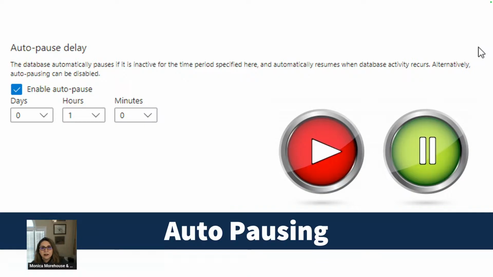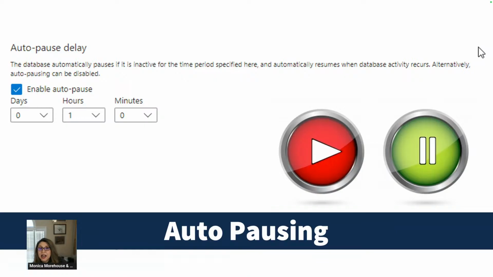When my workload stops at night, potentially, I have clients that work from 8 to 5 p.m. and then their workload drops. Maybe they have a couple jobs that run at night, or nobody logs in after 5 p.m. I can pause my compute and not be billed for it during that time. I can set this to say, hey, if my workload has gone to sleep and I'm not doing anything, nobody's connecting to the database, nothing's happening, stop billing me after an hour. Or now they have it set to a possible 15-minute interval. If my workload's not going anywhere, nobody's connecting, let's not bill me. That's where you can use this serverless option that allows you to save some of the money on compute.